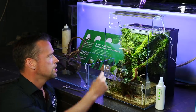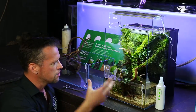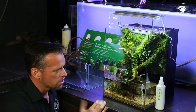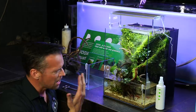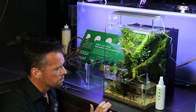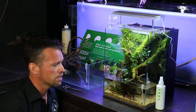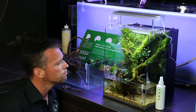Super simple, constantly getting misted to maintain moisture. And the great thing about this is you get absolutely everything you need as part of the kit. So I just think it makes it really simple for folk. You're not going to have much maintenance, only a small bit of water in the bottom there, and then just trimming the plants above. Really beautiful, and what a lovely addition to any living space. I really love this above and below water thing that's going on.